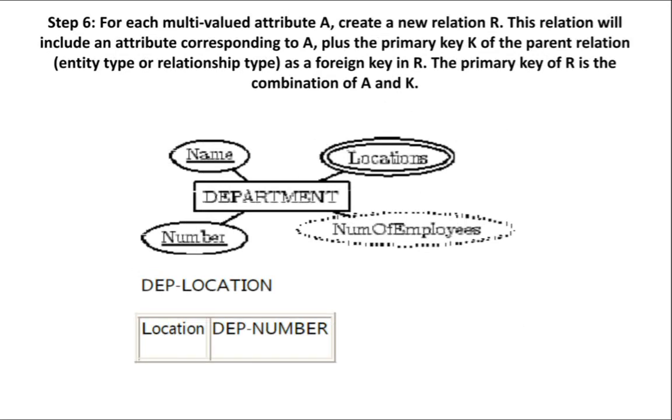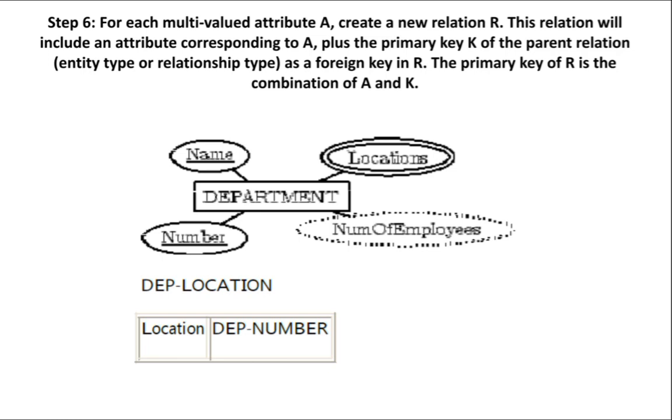Next, if you come across a multi-valued attribute, now we can ask a question. What is a multi-valued attribute? Multi-valued attribute means, for example, for a person, degree is a multi-valued attribute. A person can do an engineering, a person can do an MTech degree, or he can do a PhD degree. So degree attribute for a person is a multi-valued attribute. Multiple values is possible for a degree attribute. BE, MTech, PhD. So if you come across such multi-valued attribute, you have to create a new relation.